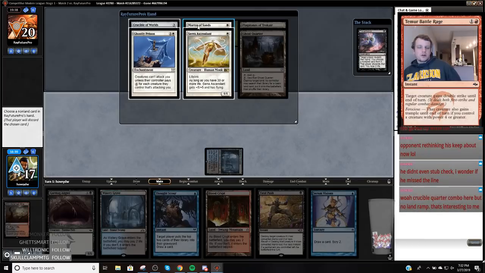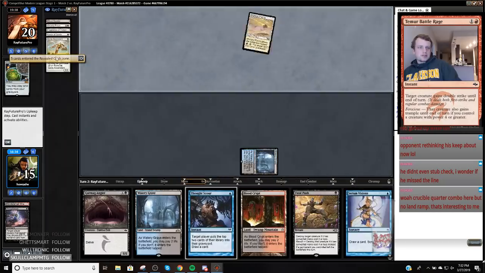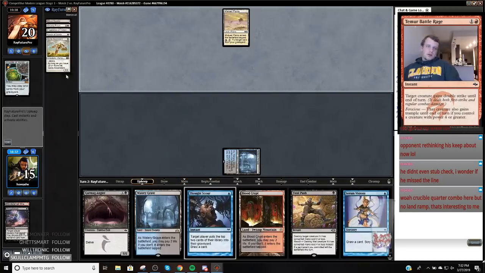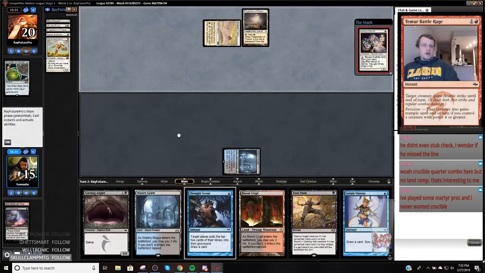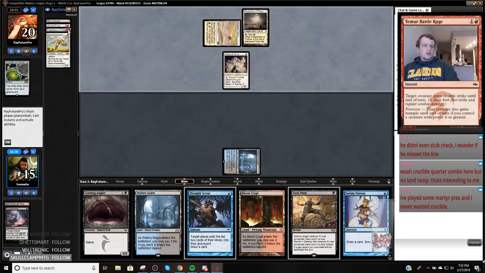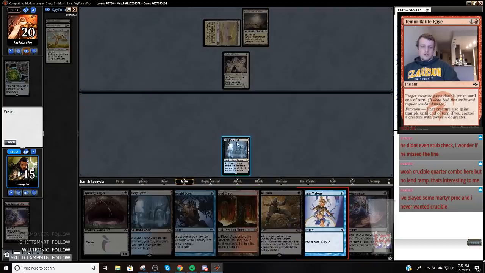I gotta take this Crucible of Worlds, because that Crucible of Worlds is gonna eat me alive if I don't find a way to deal with it. And I can deal with Sarah Ascendant. The Ghostly Prison's annoying. Stones. It's a nice draw.